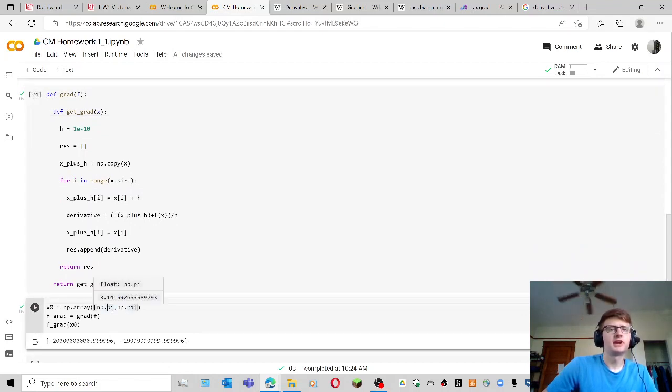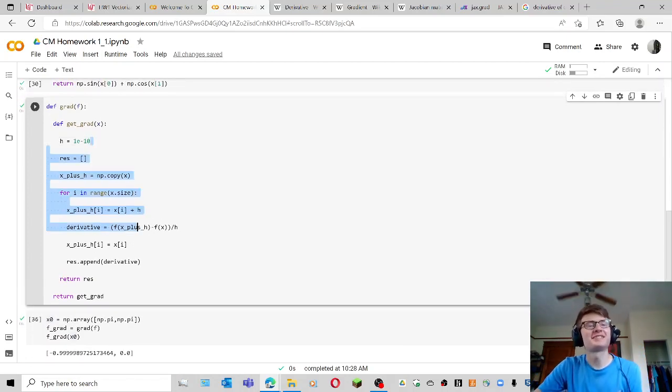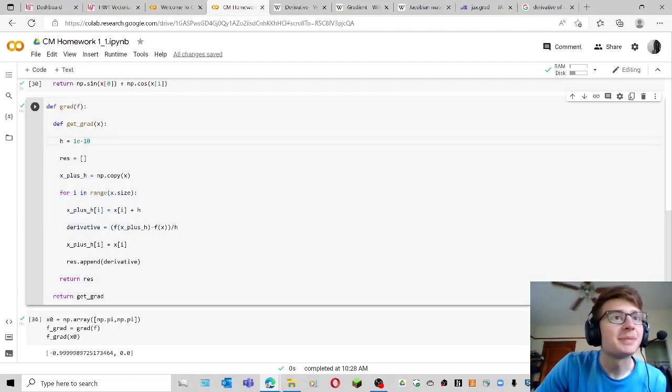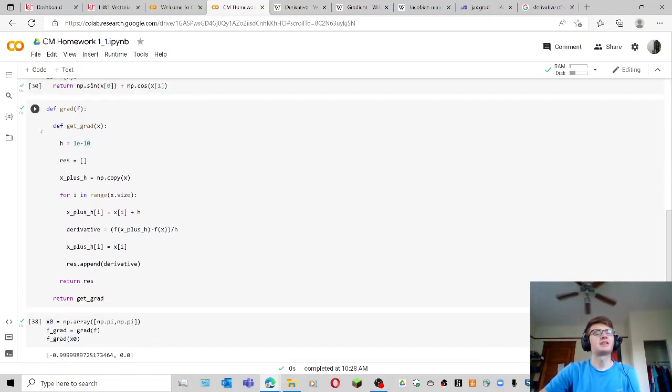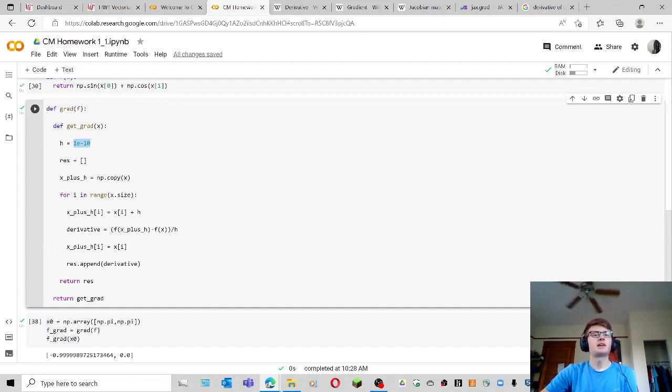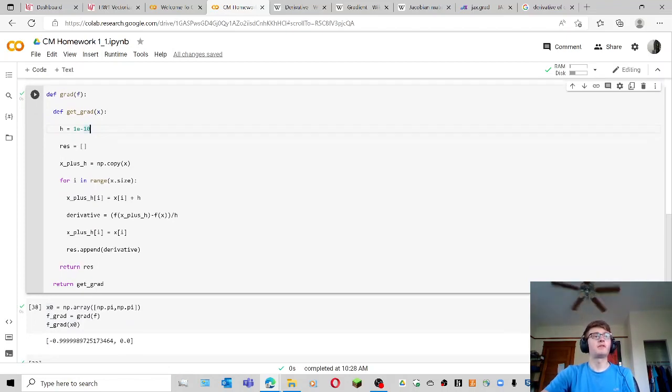Okay, well, let me pause for a second, and I will circle back around and figure out what I'm doing wrong here. So this is one of the weirdest, most unexpected errors I've ever seen. I had done this exactly the same way I've typed it in the past, and there wasn't really a difference. But up here, it's reading h wrong. It's not reading h as 1 times 10 to the negative 10th. It's reading it as 1e, which is somehow a number on its own, minus 10. So if I run this again, okay, now it's working. So 1 times 10 to the negative 10th power is what I was really trying to get at here. It's a very, very small, close to 0 number.